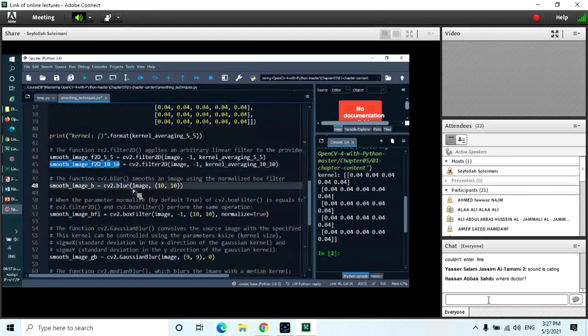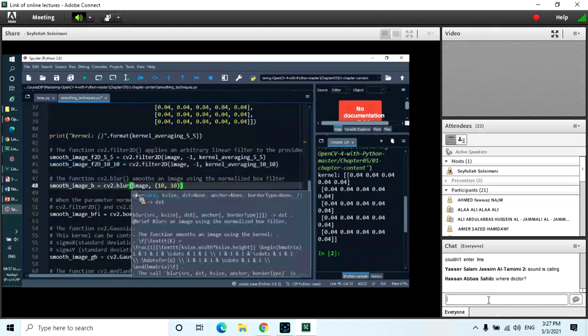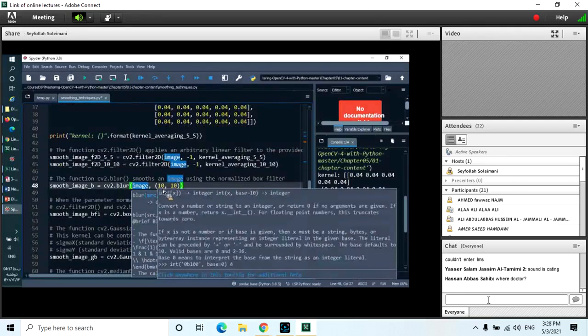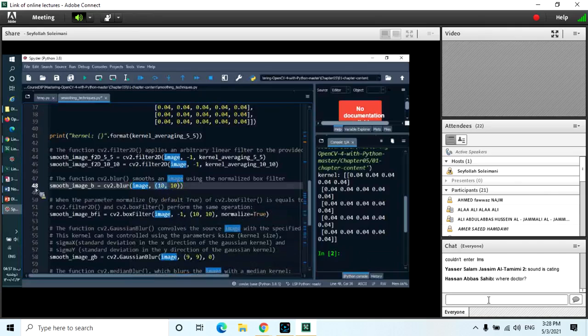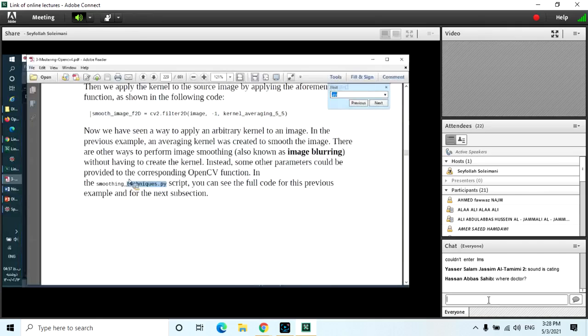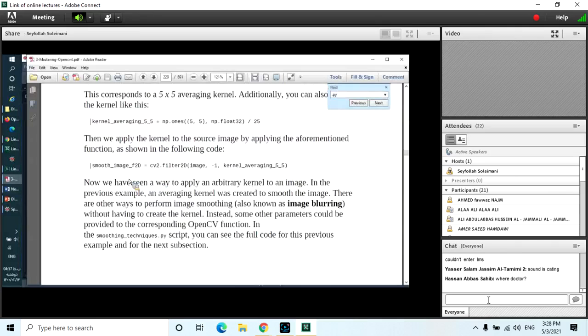The function blur takes the source image and the size of the kernel. Okay, I explained it as well.